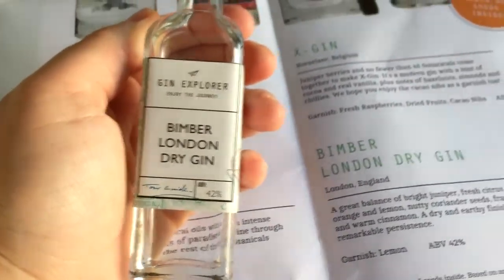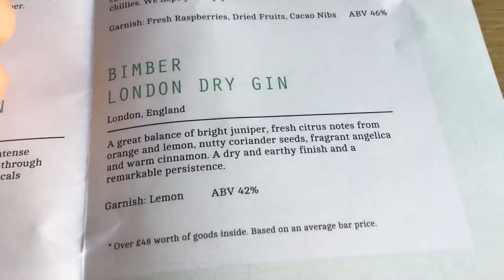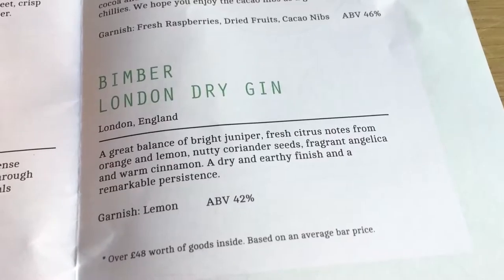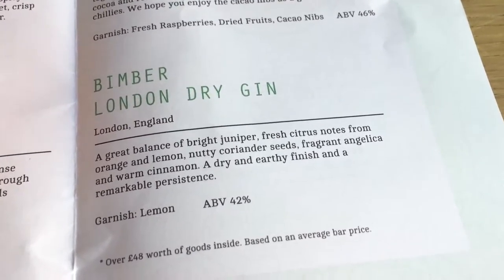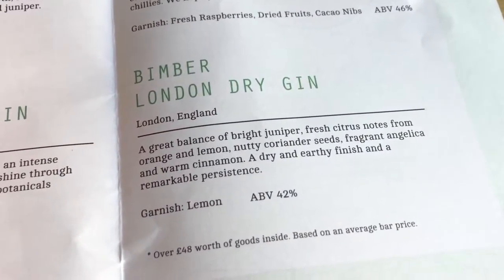And last but not least, we've got Bimba London Dry Gin. A great balance of bright juniper, fresh citrus notes from orange and lemon, nutty coriander seeds, fragrant angelica and warm cinnamon, a dry and earthy finish and a remarkable persistence. Garnish suggestions, lemon. And that's a 42% one.